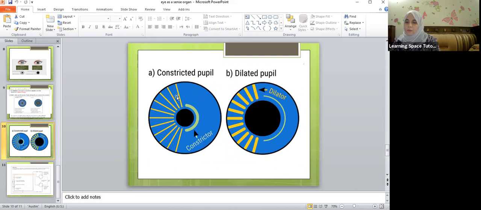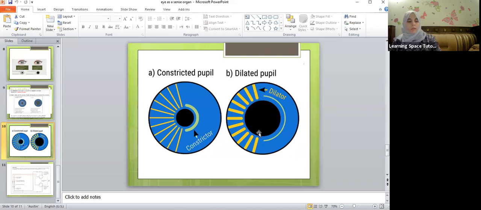You can see here how the radial muscles are relaxed and how the circular ones are contracted. The reversed case will happen during the dim light. So the radial muscles will contract while the circular muscles will relax.